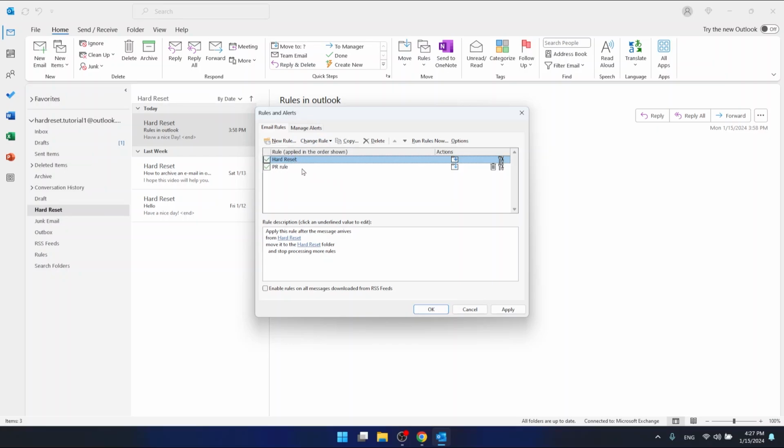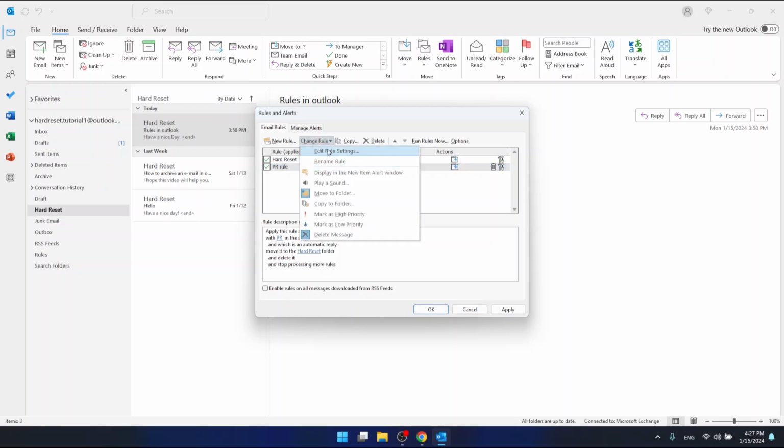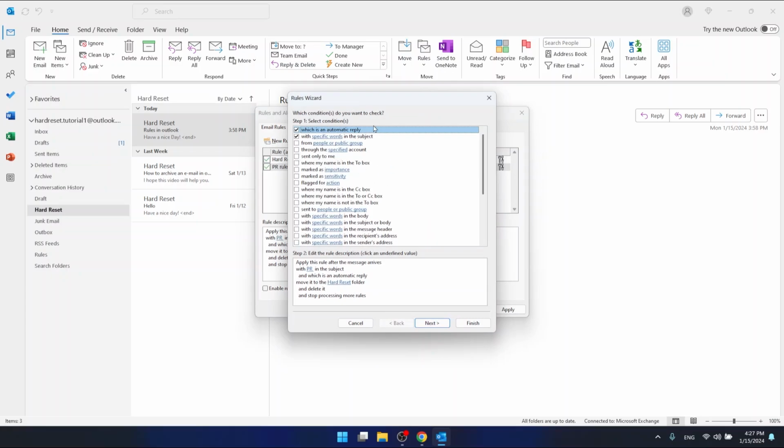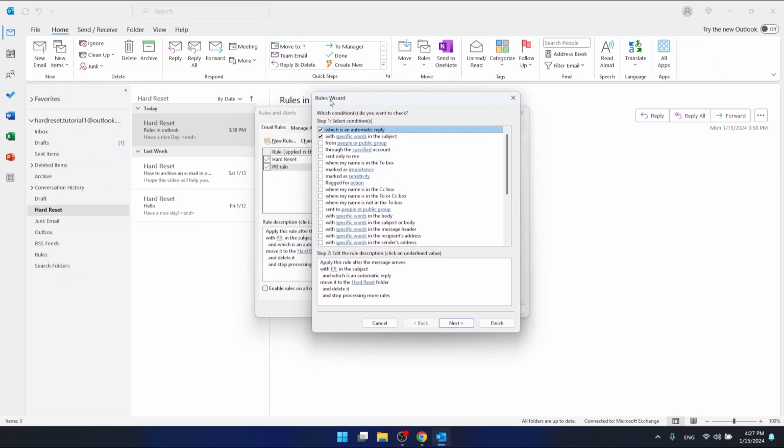And also, if you want to edit a rule, you can just click on it and click change rule. So you can edit rule settings, mark as high priority, mark as low priority, copy to a folder, play a sound. So let's just click edit rule settings, and this will bring you to, again, the rules wizard.